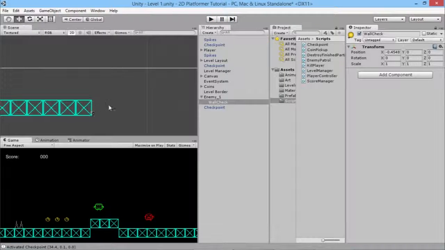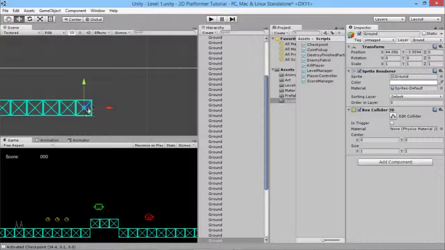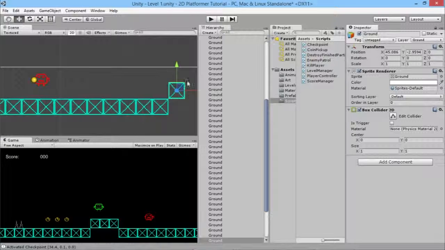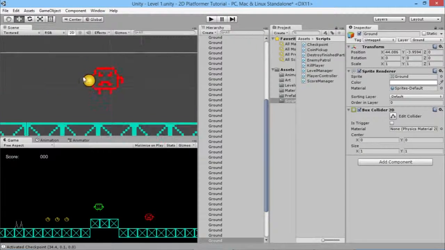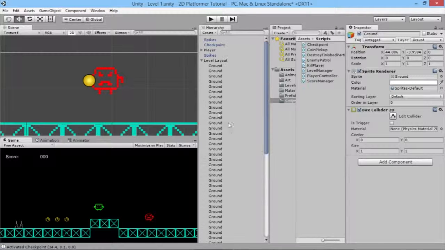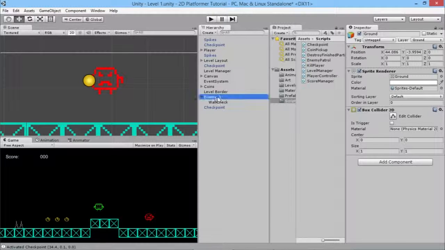You could go ahead and add another little box up here and just duplicate it and pop it up, and then he'll always bounce back and forth between the two of them. But that's not necessarily what we want to do. We want to make sure that he can walk, he knows where to find an edge. And it's very simple to do that. It's going to be pretty much the same code as what we have for the wall check. So before we do that, we'll just add another object to the enemy here.